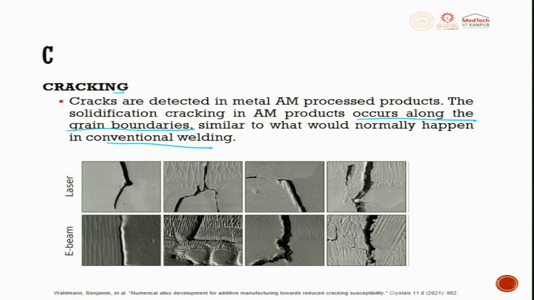After the process is done, you can also do heat treatment to remove the crack. When we try to do it with laser, you can see how the cracks are formed. With the same material, when we try to do it with electron beam, you see how good is the response.